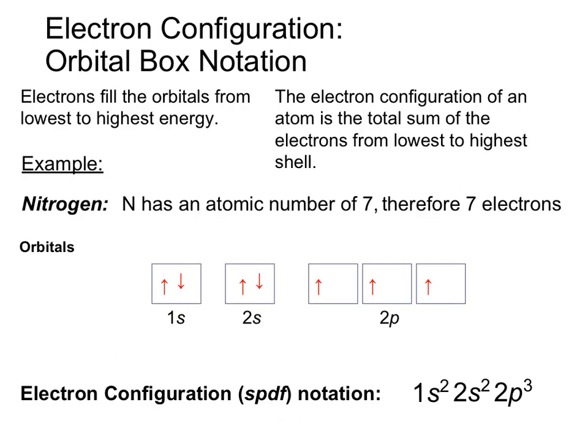And so let's take a look at nitrogen for an example. If we look at the electron configuration for nitrogen with its 7 electrons, it's 1s2, 2s2, 2p3. And so our 1s orbital is full, 1 electron spin up, 1 electron spin down. Our 2s orbital is full, 1 electron spin up, 1 electron spin down. Our 2p sublevel, on the other hand, with its 3 orbitals, each of those 3 orbitals have 1 electron that is spin up. We do not pair the electrons up until there is at least 1 electron in each of the 3 orbitals.